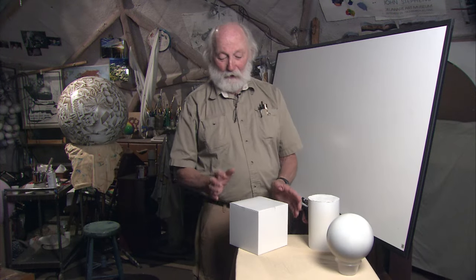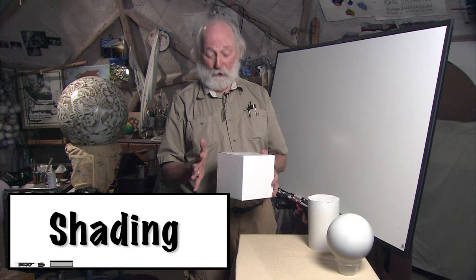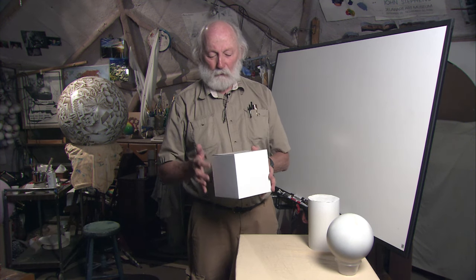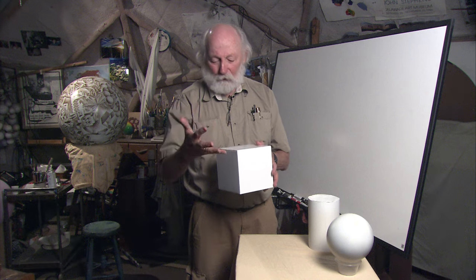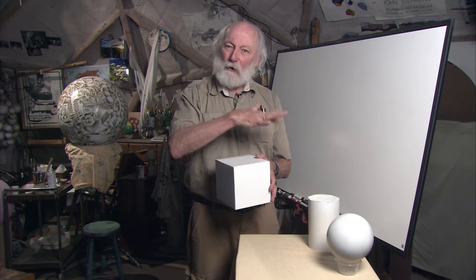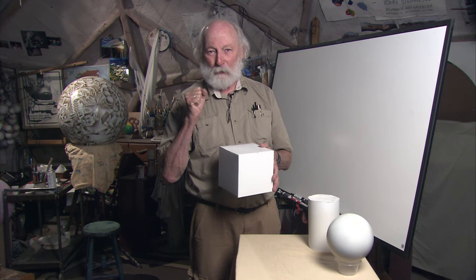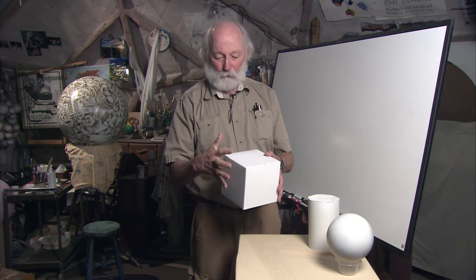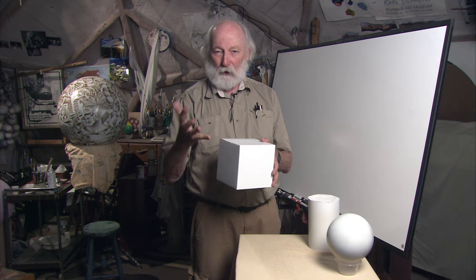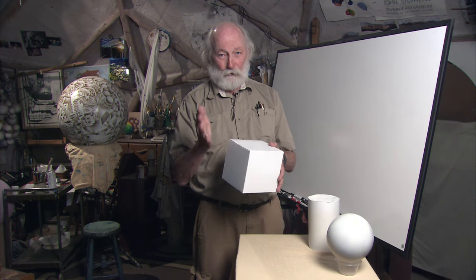Hi, I'm Dick Termas. Today we're going to get into shading. Shading is like the coolest part of this, and it's an interesting thing. I'm going to show you a real extreme shading, and later you can back off and have more subtlety. But I think to start with, you've got to know how to really blast the shading into your drawing, and then later back off and figure out other ways to be more delicate. Because this is not delicate.